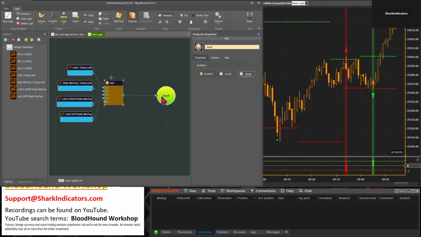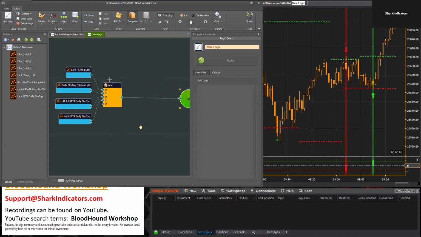So that's one way to do it. That's an easy way to do it. Although keep in mind, when you do use these modifiers here, it's easy to overlook them and forget that it's been modified here, right?